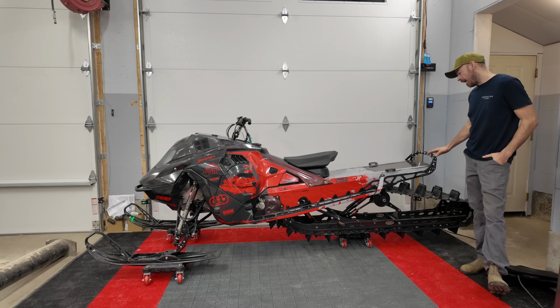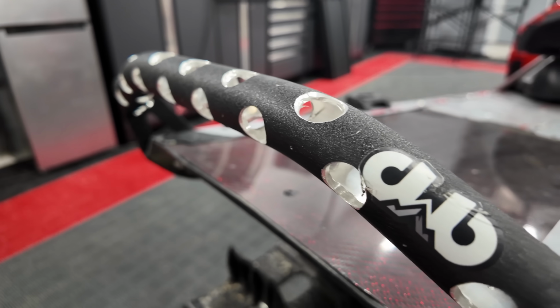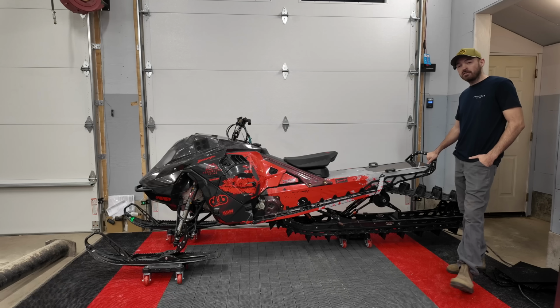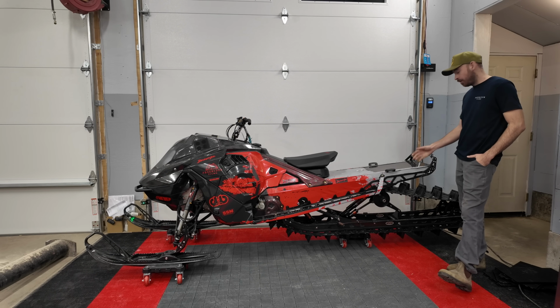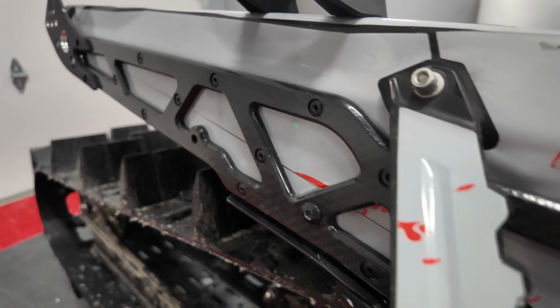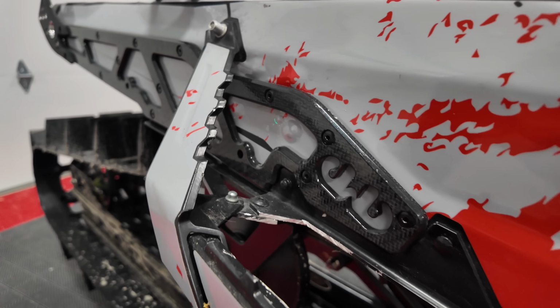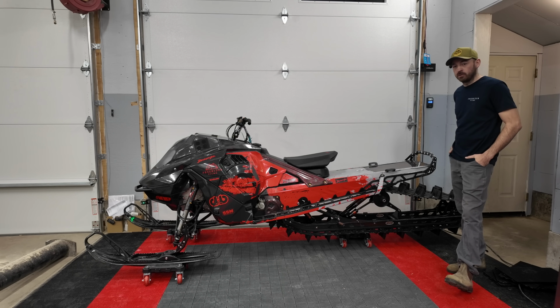Next up, we got the Backwoods BMP rear bumper here. Custom carbon rear bumper, I should add. Huge shout out to Chet, the owner of Backwoods, for doing this. He does a lot for the snowmobile community, and he really does go above and beyond to help people out, and that's one of the big reasons why I support Backwoods so much.